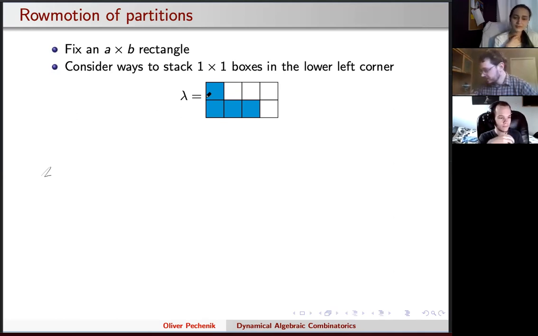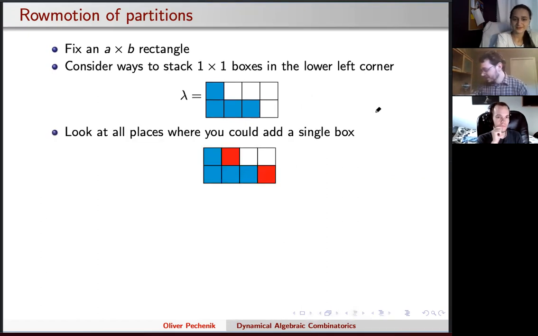These are called partitions, or you can realize them as integer partitions, and here they are, sitting inside some rectangle. You might call this a Young diagram. And I'm going to tell you how to take one of these diagrams and get a new one. First, you're going to say, where could I add a box to this diagram and still have a good diagram? This one I couldn't have added, and this one we said we couldn't have added. The ones I could have added were the two that I put in red here. So I'm going to take the two that I could have put in and still had a valid partition.